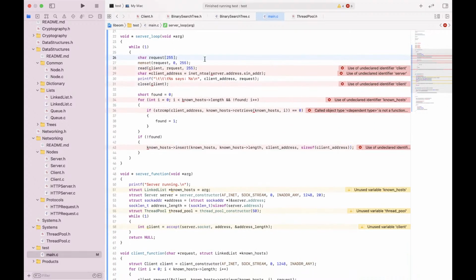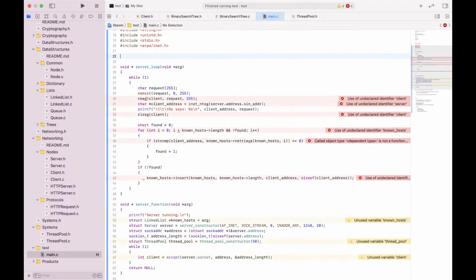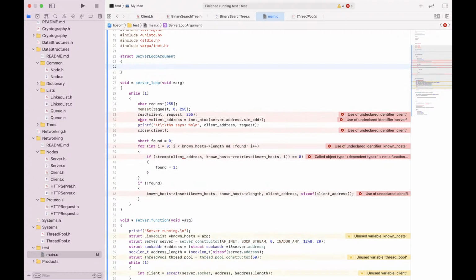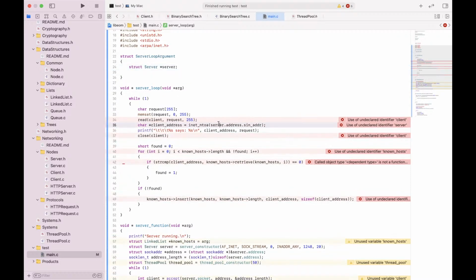And we seem to need to pass a few things into this server loop. So I'm going to create a struct called server, capitals, server loop argument. Here we are going to put a struct server pointer server because we need the server.